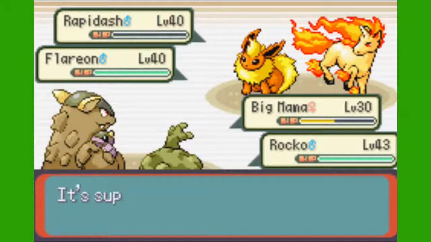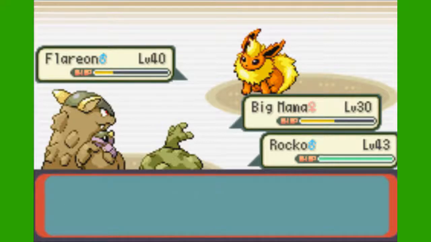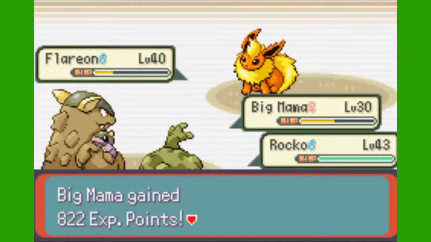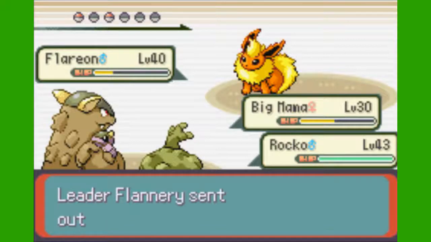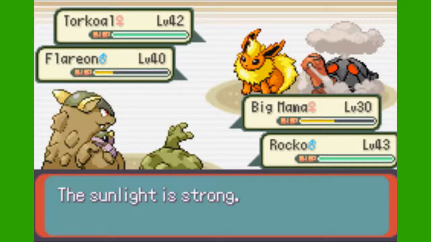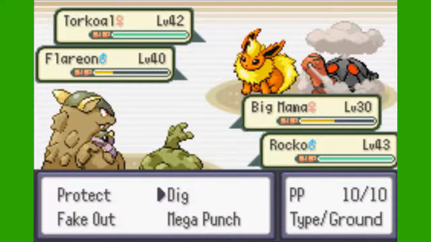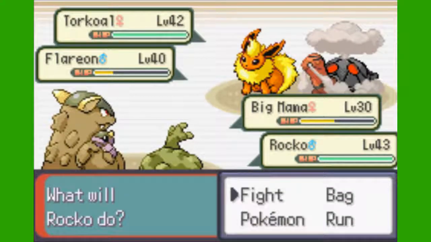Anyways, there goes Rapidash. No, you shut up, Dad. Last Pokemon we have to deal with are Flareon, who is even more of an example of a glass cannon than pretty much every other fire Pokemon we've seen here. And Torkoal, whose main offensive ability, Overheat, basically slices its special attack power. So the longer it stays out here, the weaker it's going to get. It quite literally burns up.